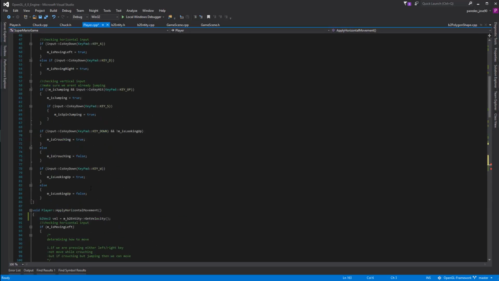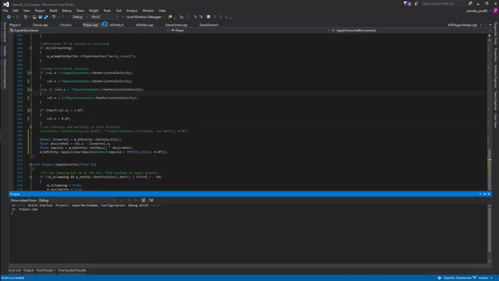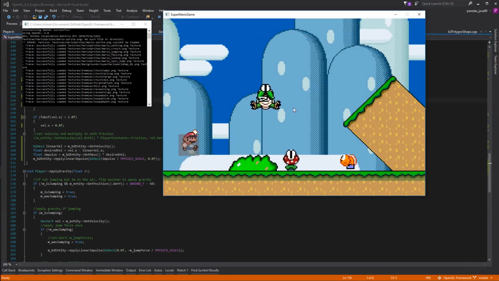Actually, setting, okay, current velocity, I guess. That was weird. Okay, and it should be this with X. Let's see how that looks. I don't even know if that's even gonna work at all.